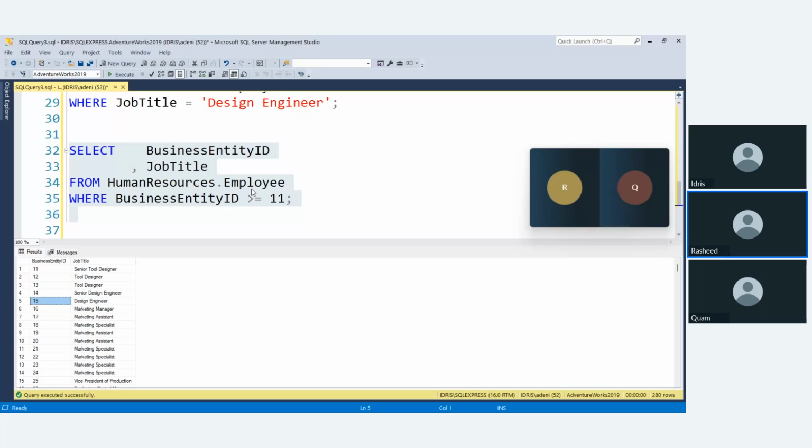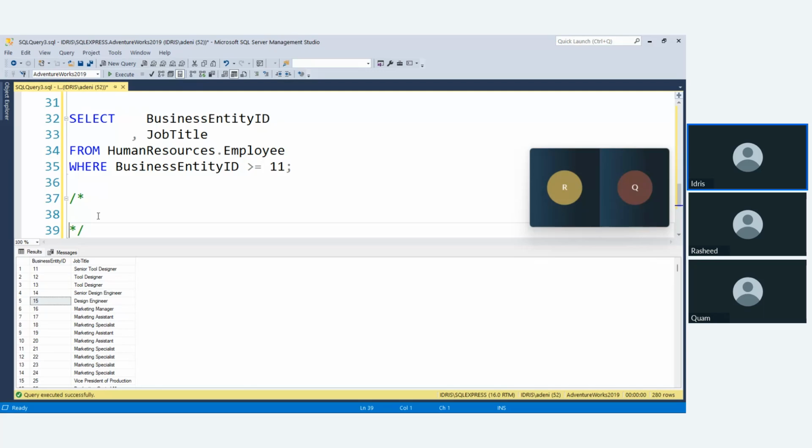Okay. So now we have this operator, the one that I just used here. This is the first time I'm using it, although we've been using the equals to. So let me introduce them to you now using this moment. I'll put it in a comment so that I will be allowed to do that. We call them comparison operators.